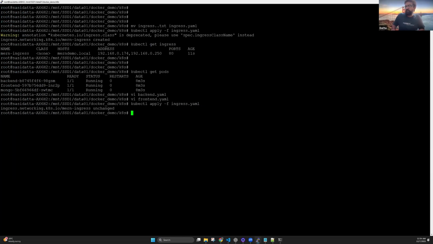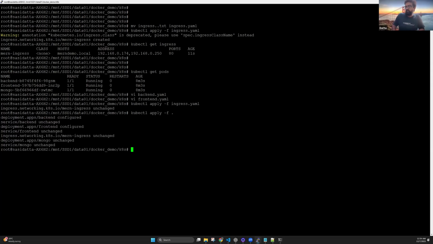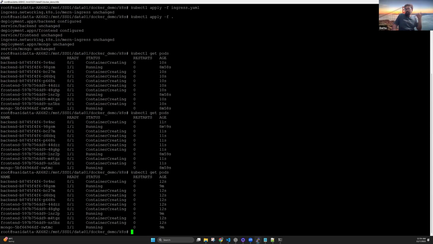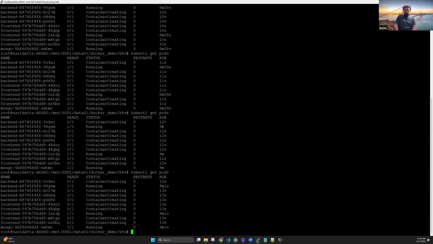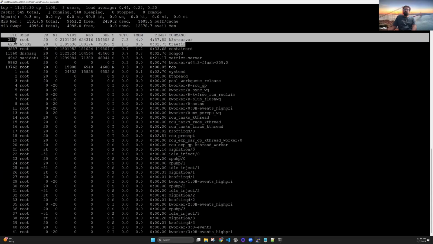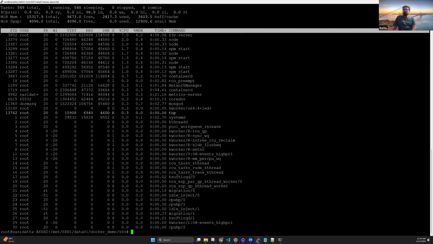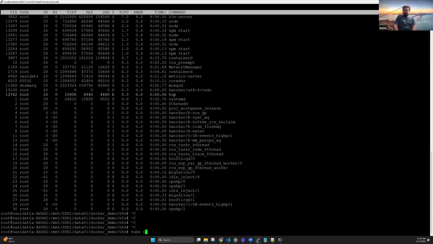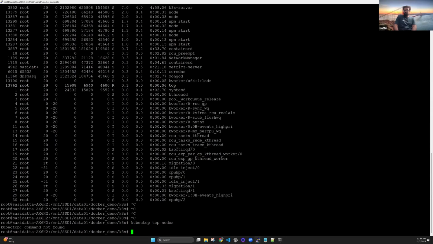Yeah, I'll do an apply. Okay, unchanged. We should be good. And configured, it got reconfigured. Let's check our pods. If I see my CPU utilization, K3s is taking up a lot because it's trying to spin up the pods. kubectl top nodes.